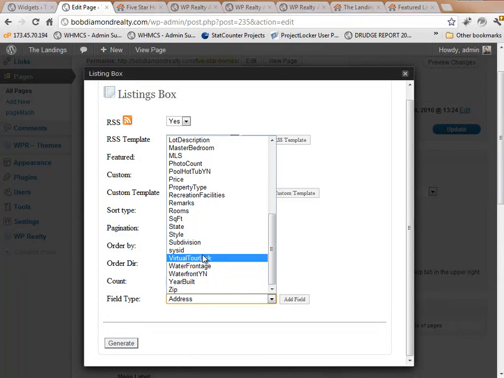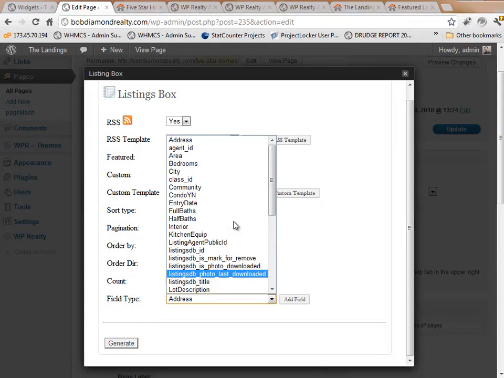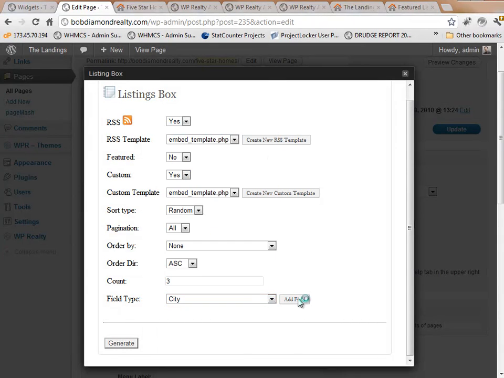Now these are the actual database field names, and you'll see there are no spaces or anything like that. I make them so that they represent the actual value, so it's easy for me or my clients to understand what it is that they are selecting in here. So you select whatever you want, and I'm just going to select city. That'll be quick.